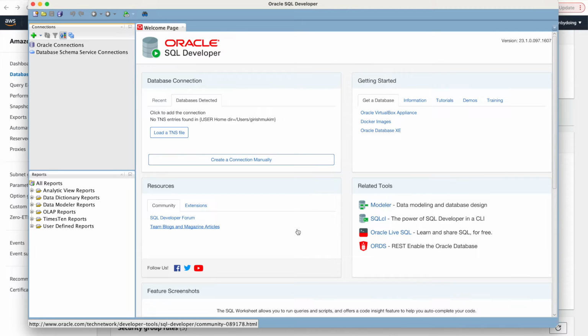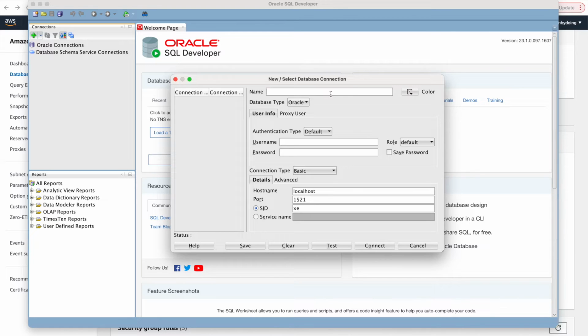You can download it on your Windows laptop if you are using one, or for macOS; there are those options when you are downloading. I'm not showing you how to download; I'm sure you will figure it out, and if you need any help, please put it in the comments and we can work on that. For now, I'm assuming you have SQL Developer.